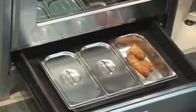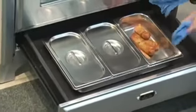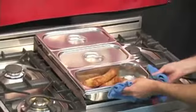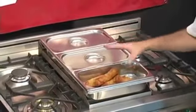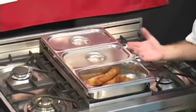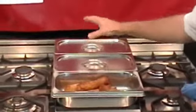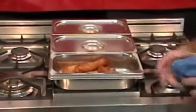Now, we have an additional accessory here. This is the bain-marie insert. Obviously to keep our food stored nice and warm, but we can also accommodate on the stovetop, on the griddle, turning the bain-marie into a hot buffet. Now the bain-marie inserts are excellent, especially around the times when you're cooking, let's say, a large breakfast and you want to keep the pancakes, the eggs, the bacon, any of those side items, they could be staying warm in the bain-marie while you're cooking those additional protein items.